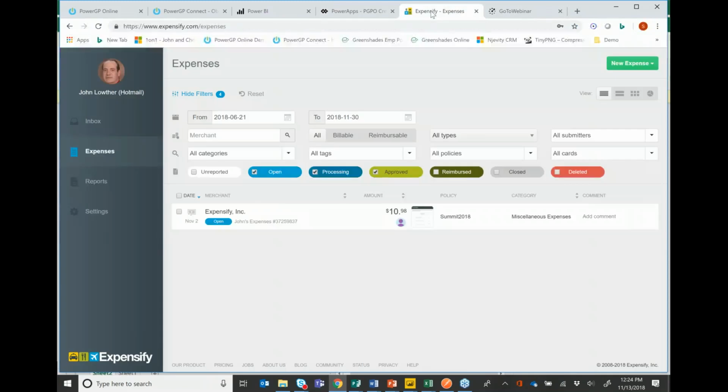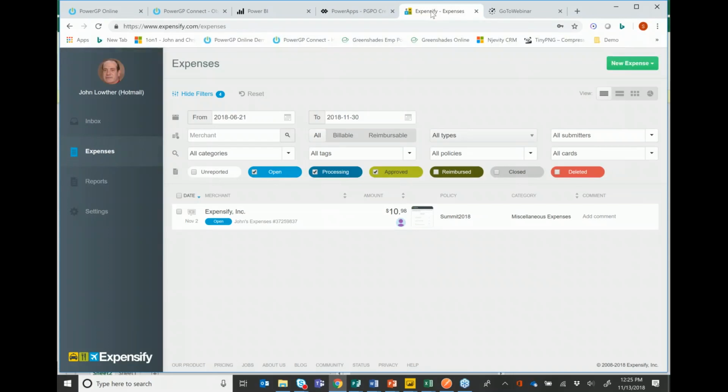Another thing that we're working on is an integration with Expensify. We're still using Connect as our base, as our integration platform, but what we're doing is writing some code that allows you to set up Expensify. You tell it PowerGP Online, you tell it what your Expensify account is, and then we have something running that's just going to look and wait. And then when you have an expense report that's approved, it'll automatically put it into GP for you. So that's another way that you're able to connect from system to system in a more automatic way.